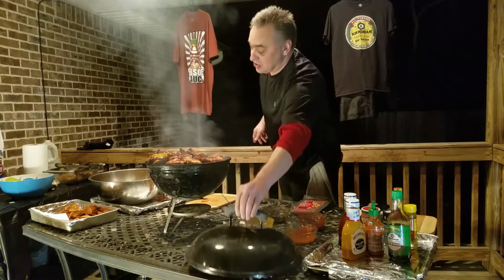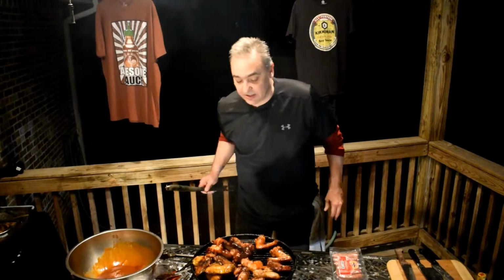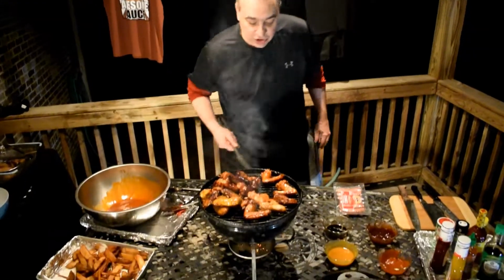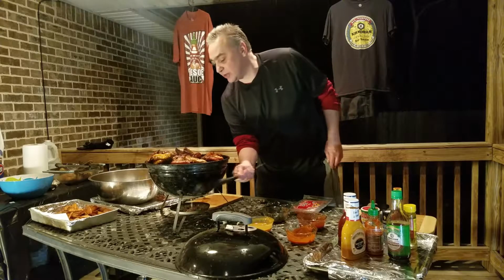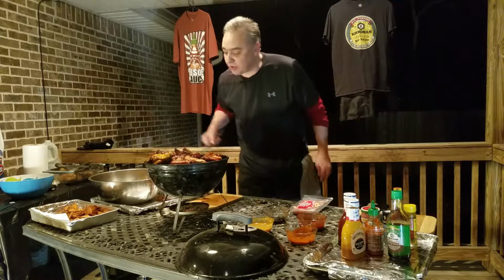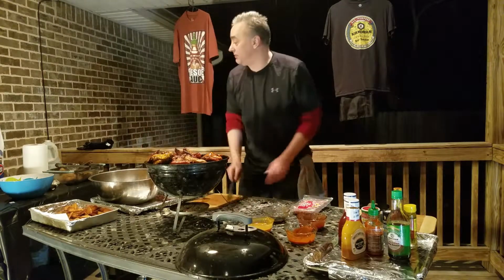And as you can see, we're starting to get a nice texture, a nice color. I'm going to put that lid back on. No, actually, I'm going to keep that lid open for a second. Give it a tap and give those coals their last round of heat, because I can look at that and tell you those coals are burning down. We have gotten maximum production out of that chimney full of coals.